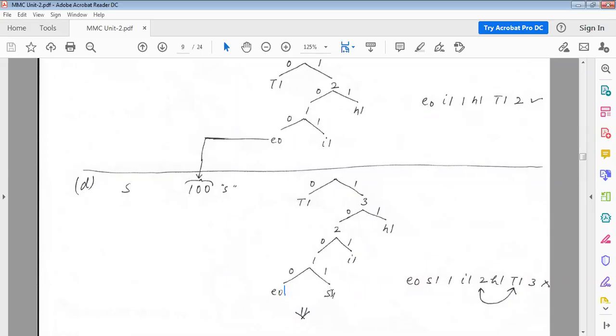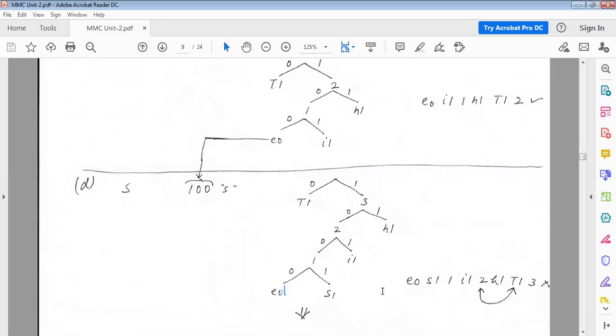So again you have to update the tree. So E0 plus S1, that is 0 plus 1, becomes 1 here. Next 1 plus I1, so 1 plus 1 becomes 2 here. Next 2 plus 1 becomes 3 here. Okay, like that the tree is updated.